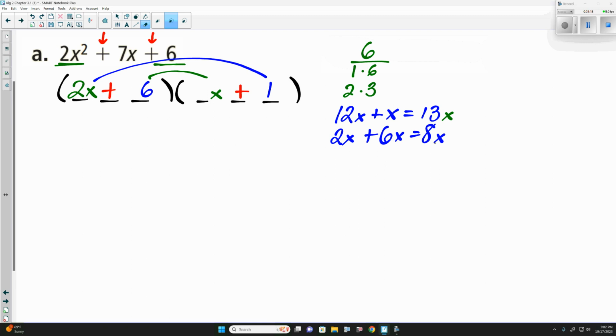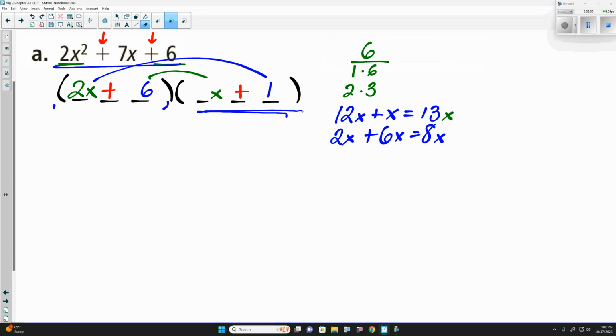There's one other thing I do want to point out with this. With how this is set up, if we look at the first parentheses, 2x plus 6, is there a greatest common factor there? There's a greatest common factor of 2. If there's a greatest common factor in either of the parentheses, it means there had to be one to begin with. Is there a greatest common factor between 2, 7, and 6? Is there a number that will go into 2, 7, and 6? Since there's not a number that will factor in all three, there cannot be one in either location.